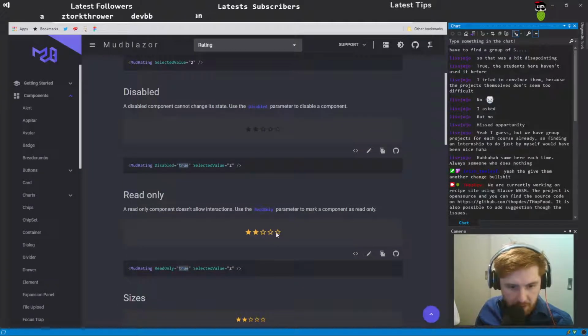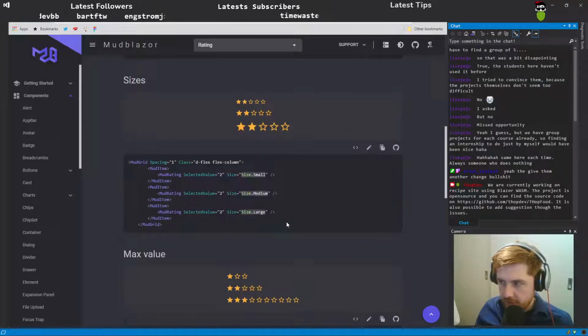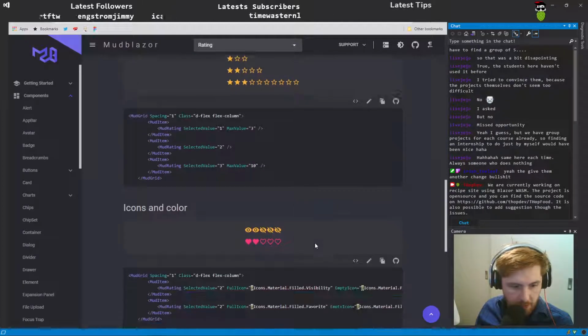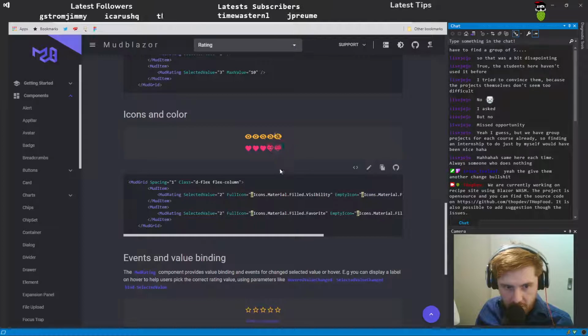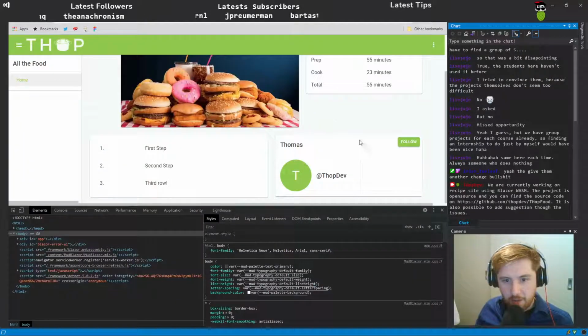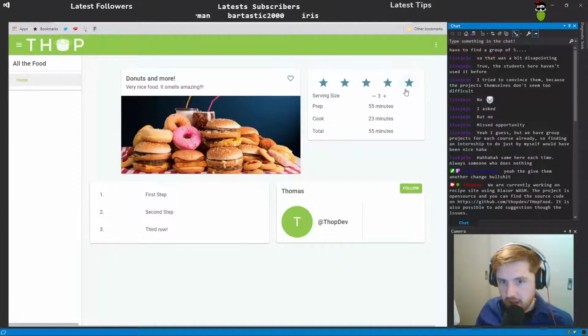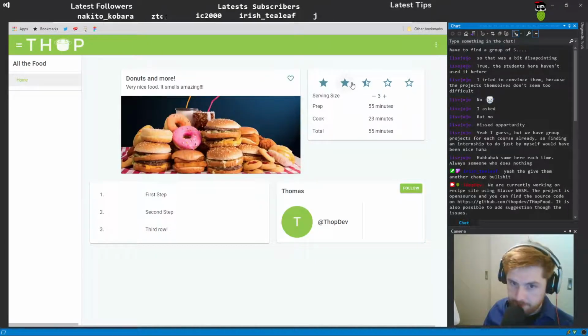You can have disabled, so we should probably have it disabled there. You have sizes, max values, and we can even change the icon. In the last stream, before we found out that that was an option, we created our own. It doesn't have a hover. It does have the ability to show half hearts.